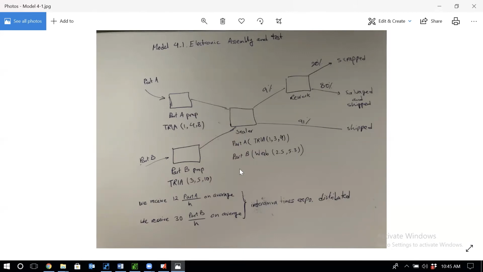You can make it so that the program recognizes that if it's part A, it assigns a certain identification to part A, and similarly for part B, so it can be tracked through the rest of the process.